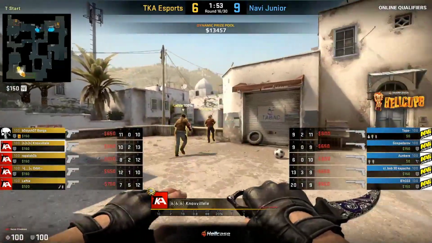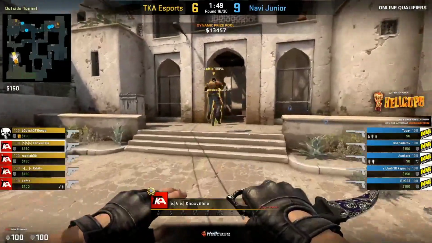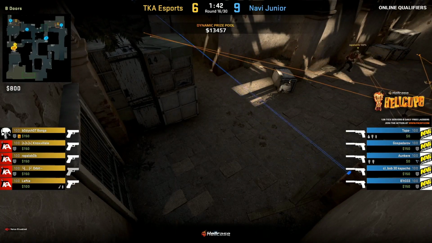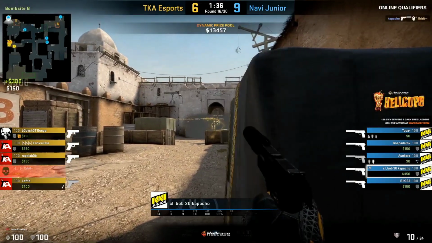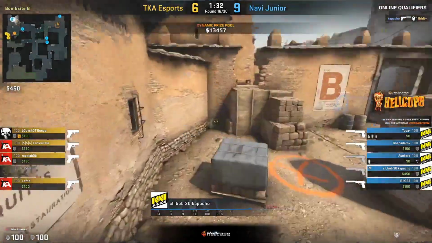Good B spawn coming out from TKA. This could be a full B commitment. Well, just initial passive play coming in from these guys. All 5 stacked up here. Smoke down. Kapacho still lands that first kill. Trying to do some more damage and get some more heads in.